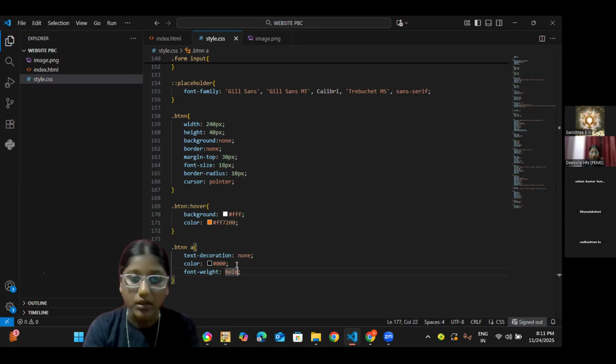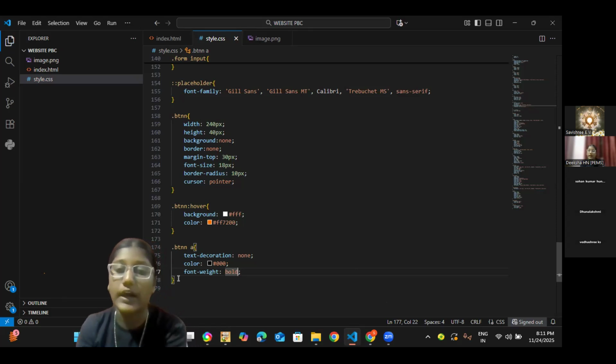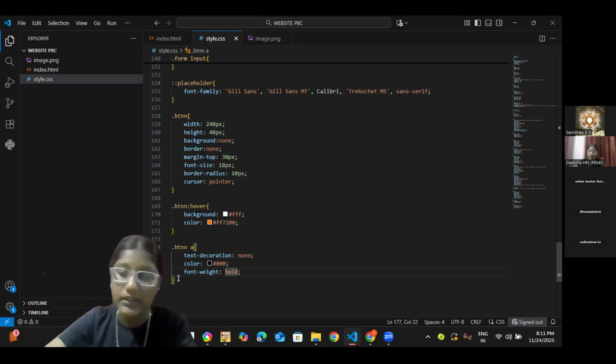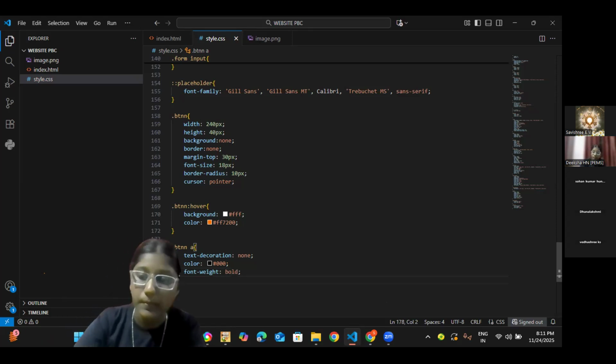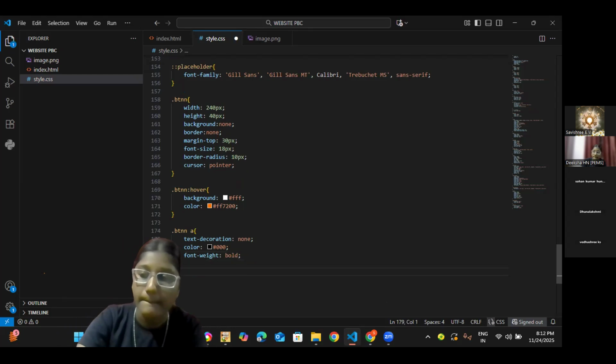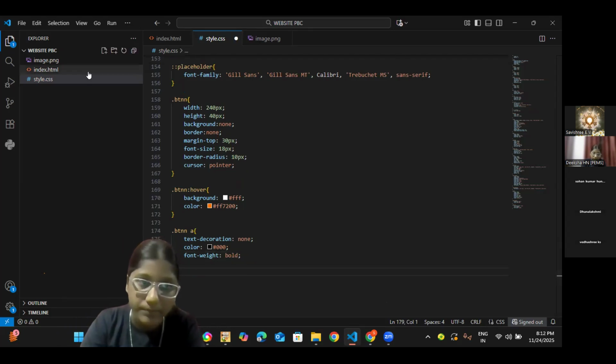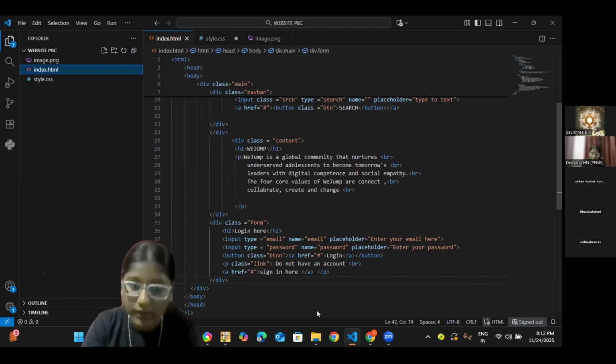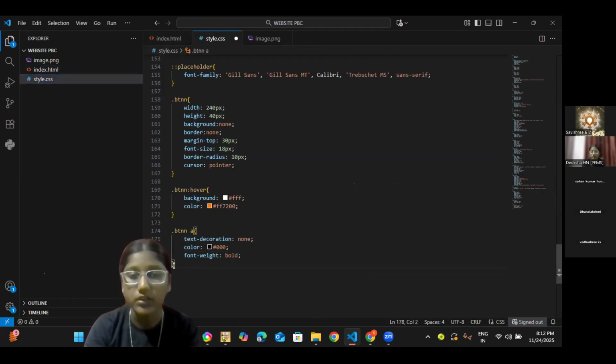After that, we have our coding for the font link. For these things, we have the coding right now.